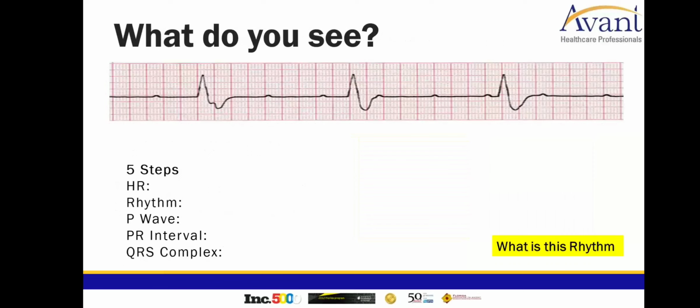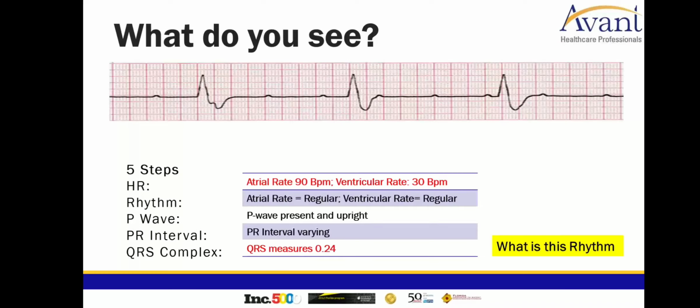Now what do we see? Go ahead, pause the video, take your measurements, and when you're ready, start it again. Okay, we're back. So let's take a look at this. Now we have an atrial rate. Believe it or not, we can count the atrial rate and they are regular. The thing to look at is sometimes the P wave can be hidden in the QRS.